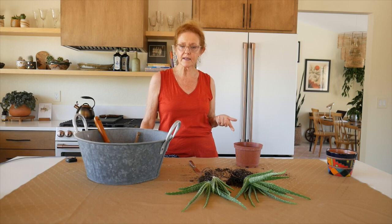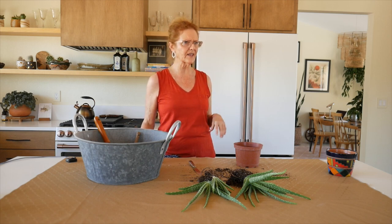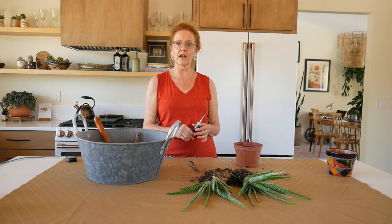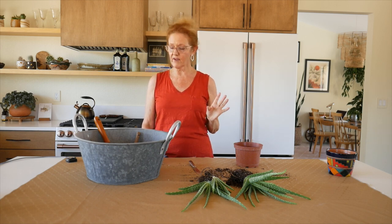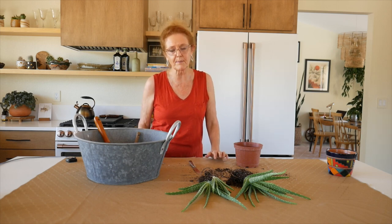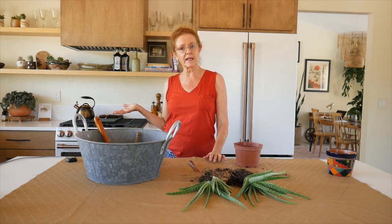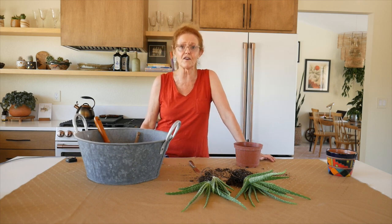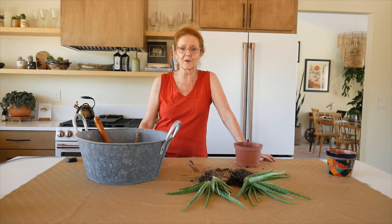Before I start the actual repotting process, I just want to tell you it's August 8th. I'm filming inside because it's currently 111 degrees outside — not good for filming, very sunny, very hot. But it's a great time to repot. The spring and summer are the optimum times. You can do it into early fall if you're in a more temperate climate like I am here. But if something happens to your aloe vera — if it falls off the shelf and breaks in January — don't worry, you can still do it in winter. It's just best to do it in spring or summer.